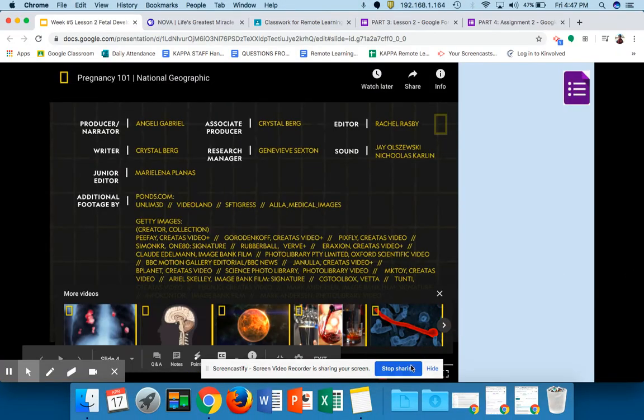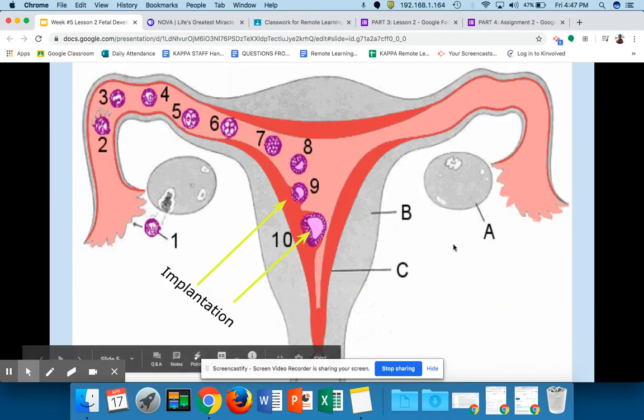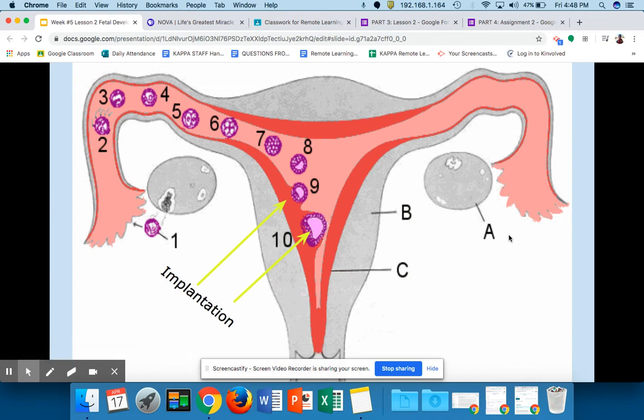Okay, so we had an overview of the different stages of pregnancy. What's really cool is to see when different parts of the body form. So we're actually gonna zoom into one part of that video in just a moment. But the first vocab word we're gonna talk about is the placenta. So this is a picture you've seen before.